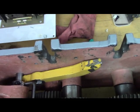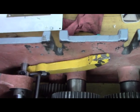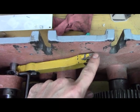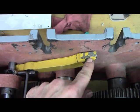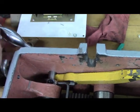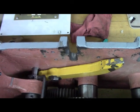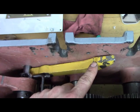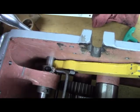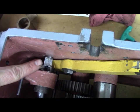And see how it raises up? It rises up if the rocker box is engaged in either longitudinal feed or cross feed, you can see the paint is worn off, it hits it. So when I engage the lever for the half nuts, see how that raises up? If you hold that down, that notch in the lever blocks it. So that's what that notch, or that flat, I guess you'd call it, is for.